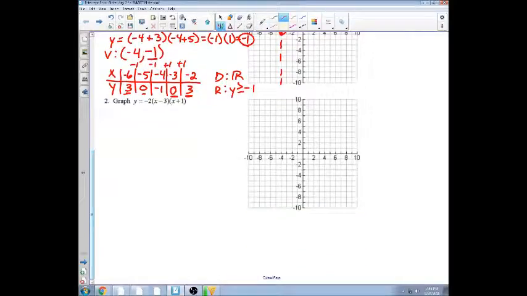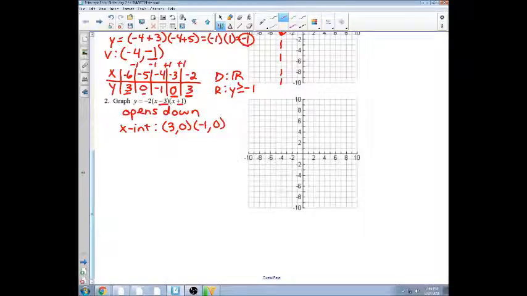Number 2, do not freak out because your a value is negative 2. It will not come into play until you are working through plugging numbers back into the equation. But since my a value is negative, what we're going to do is say that the graph opens down. Okay? The x-intercepts, again, are the opposite of that number and the opposite of that number, so it'll be 3, 0 and negative 1, 0.